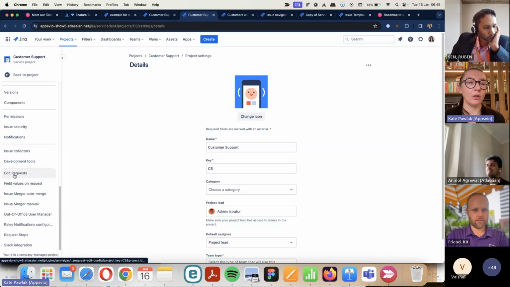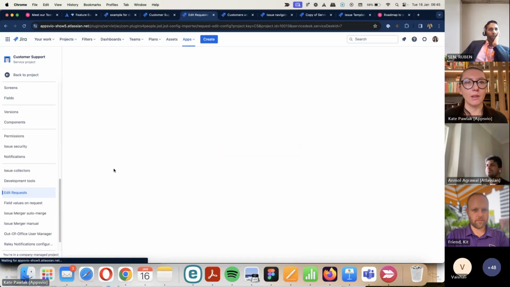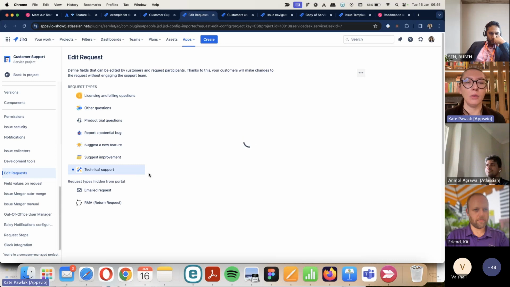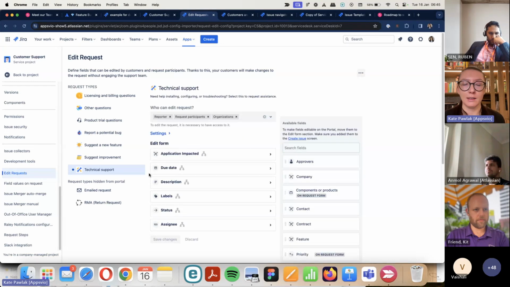Here we have the Edit Request option, and the list of request types. You can configure this form for any request type which you need, and I have a configuration for my request type, technical support.